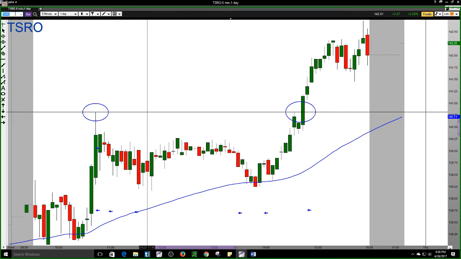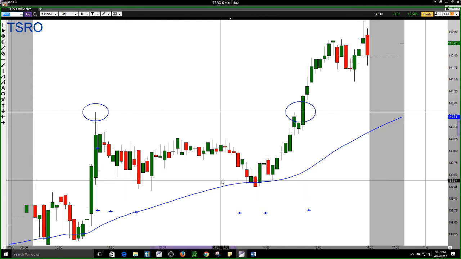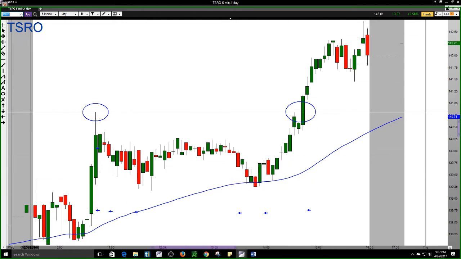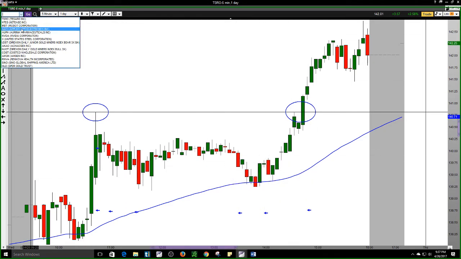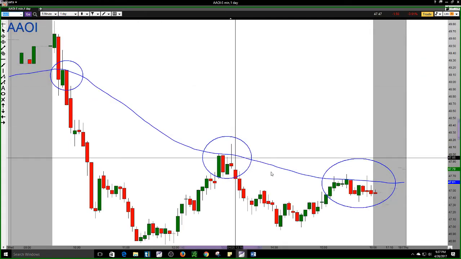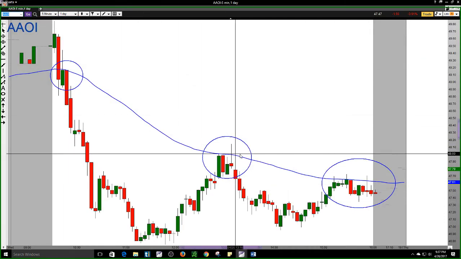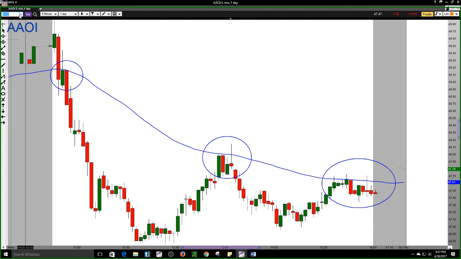By the way, this 72-day moving average is actually pinning some serious areas of support and resistance. You see how it came in here and held this on TSRO? You saw what it just did on AAOI? Look at that. This 72-day moving average is actually pretty cool. You should write that down. I may go into that a little bit more in detail. I'm actually writing that down, seriously, because I want to see how many charts that thing can actually fall into.